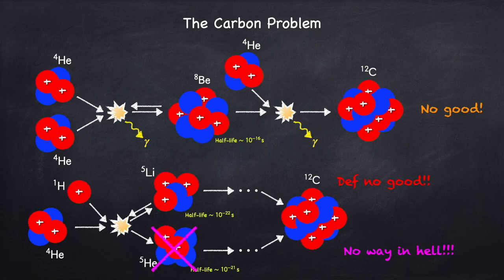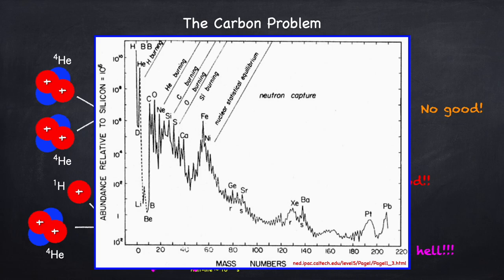So this was the state of physics back in the late 40s, early 50s. You had this mass gap between helium and carbon that seemed to prevent you from making carbon. So here I'm showing you a plot of the relative abundances of various nuclei versus their mass number. Mass number being the same as atomic number in this case. It's just the number of nucleons in a nucleus. So over here we have hydrogen and helium. And here we have carbon. And as you can see, there's a huge gap here in the abundances of nuclei between helium and carbon. And that's because there are no stable nuclei of mass 8 or 5.